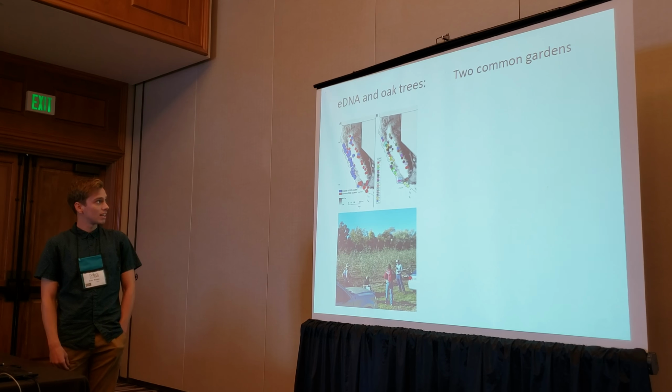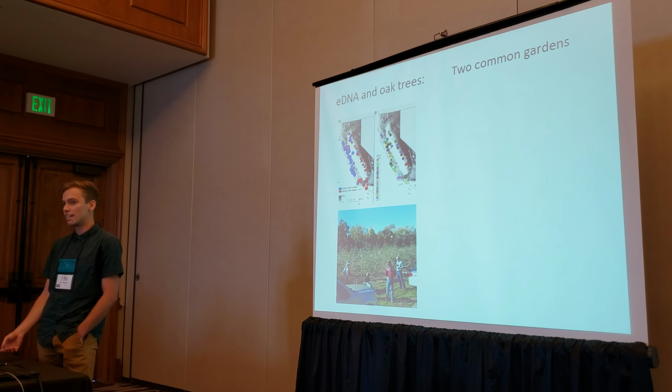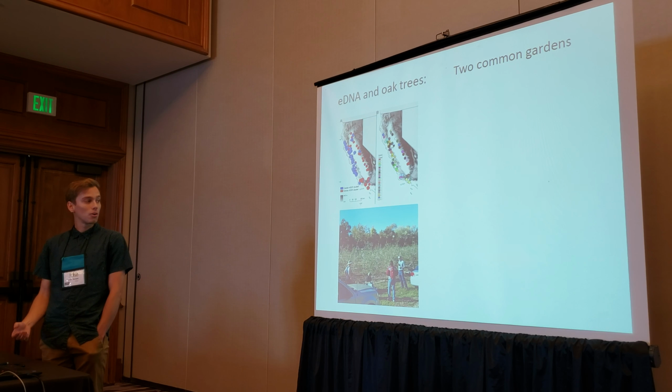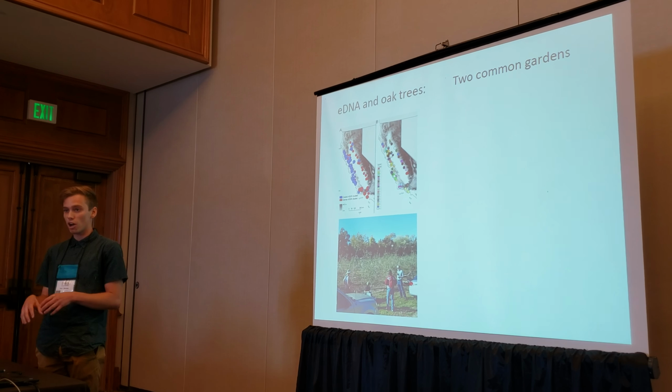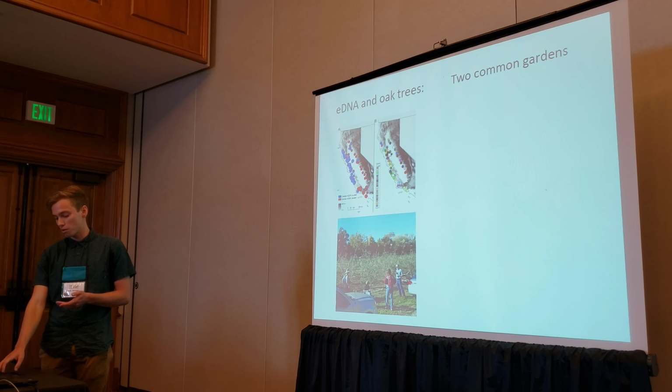The first one that I looked at is eDNA in oak trees. This was a project spearheaded by my mentors at UCLA, Victoria Sork and the Sork lab, where they took oak trees of different parentages and provenances and grew them together in a common garden. We were interested in seeing if there are any differences in the associated microbiomes.